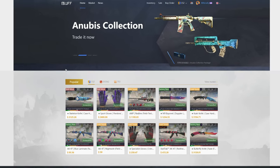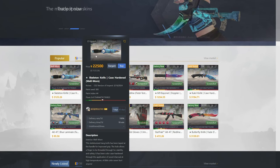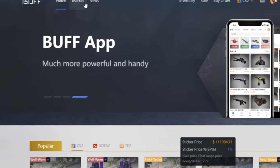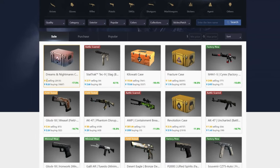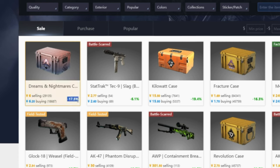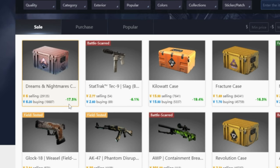The first tab is the homepage — I rarely spend time here, but it's sometimes cool to see popular skins they show, like rare sticker crafts. Next is the market tab, the first instance where you'll see key differences with the Buff Utility extension enabled. Usually all you'll see next to items is the lowest listing price in your selected currency. But with Buff Utility enabled, it shows the current lowest listing price, the current highest buy order price, and most importantly, the percentage off discount from Steam price the item currently has.